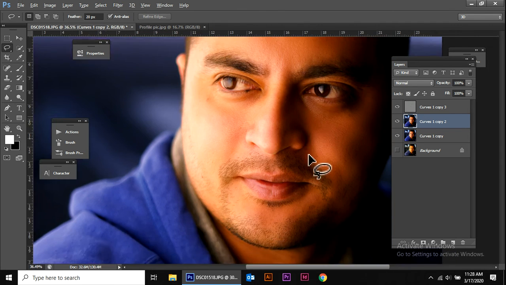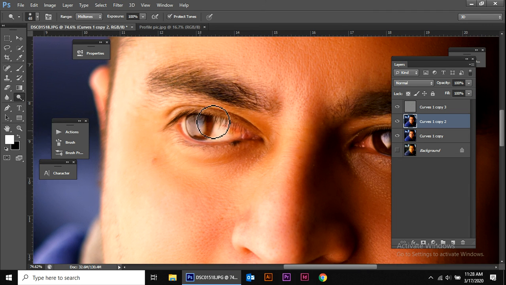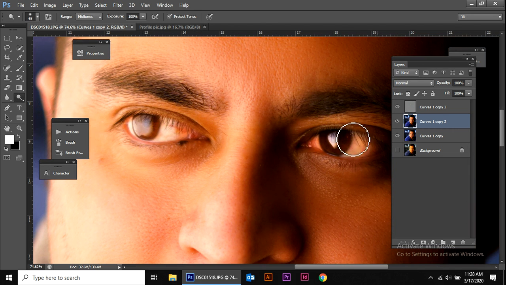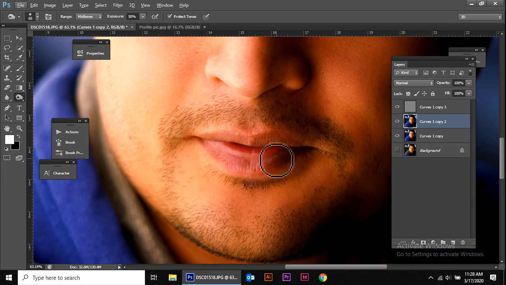we are done. Actually, you can sharpen the eyes by doing the dodge and burn. On this same one, do the burn to make the black a bit blacker like this, so you have sharp, defined eyes.